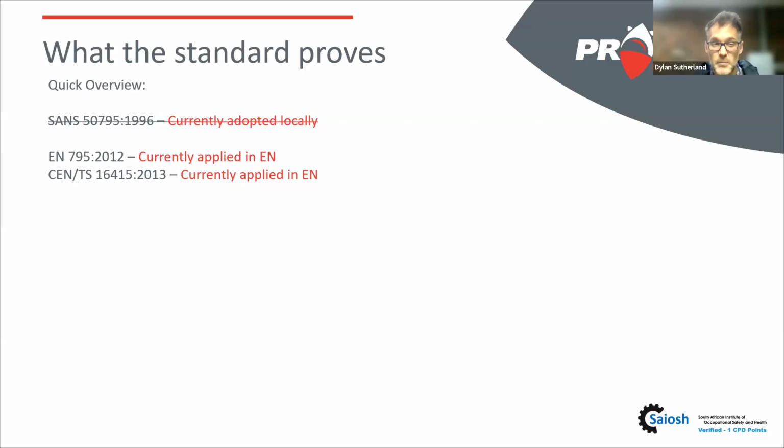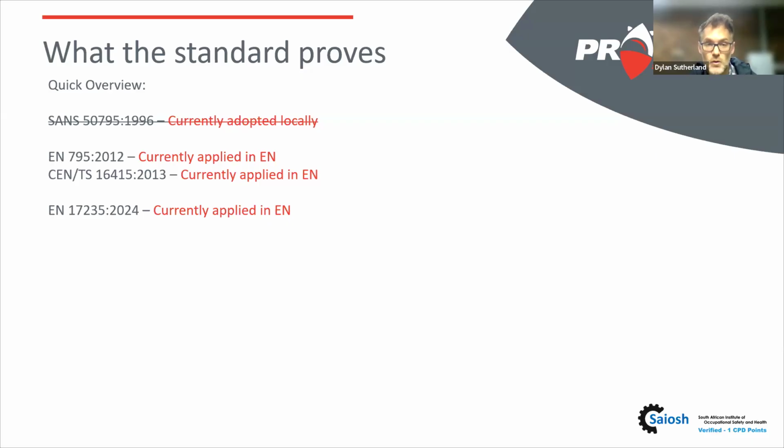This is currently a very hot topic, and it's something that's getting moved forward. However, there's also a reality that in Europe, they're already looking at the 2025 revision of EN 795. So there's a lot going on, but what we need to understand is, if we are looking at anchor points, we should be referring currently to this. And to throw another spanner in the works, there's just been an EN 17235 that has been accepted globally from a European standpoint. And ultimately, that is going to replace a big chunk of the EN 795, which we'll just quickly touch on.